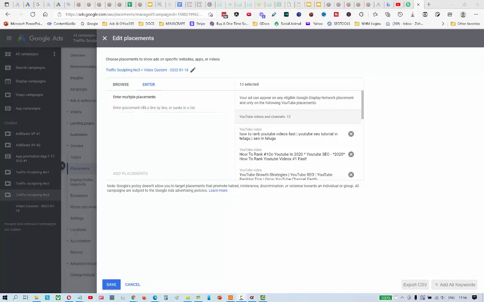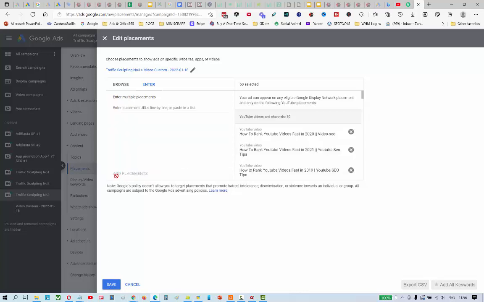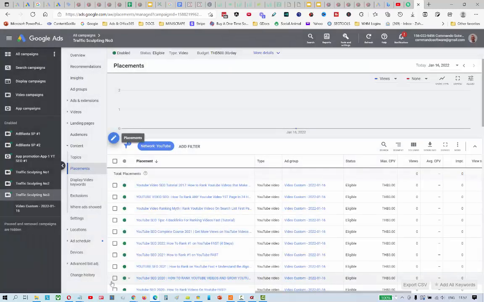So what I can do then is take the remainder of my placements that I've got in a separate window. That's another 37. Now be careful here. You can barely see this even with this Google Ads browser here, but where it says add 37, you have to click that. If you click on save down here, it's just going to close. You have to actually click on that to add them. When you click on that to add them, then you can click on save. And that's how that can work.